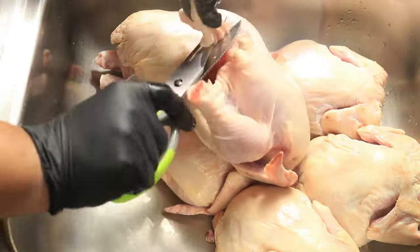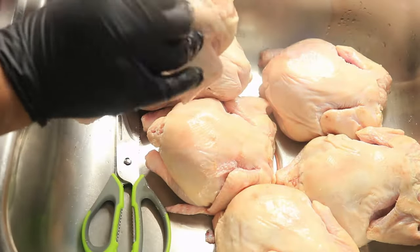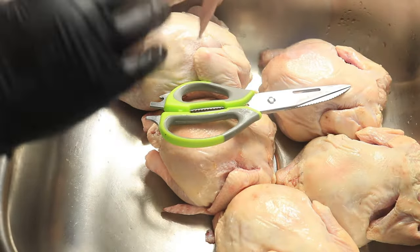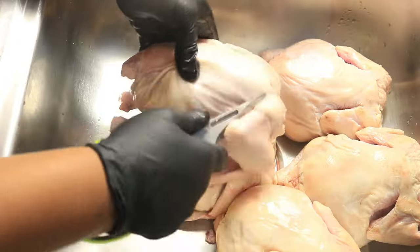These hens have been cramped up in that package for a while, so you want to open your hens up so it'll be easier to clean them. Next, you want to cut off the tails, then remove any remaining feathers, skin, or fat left on the hen.